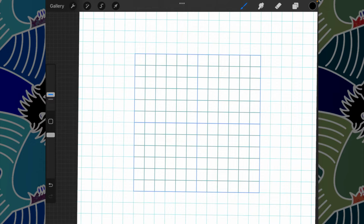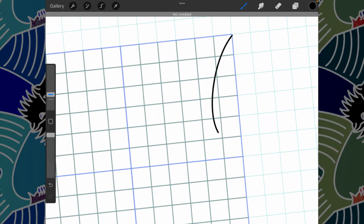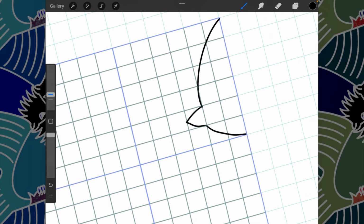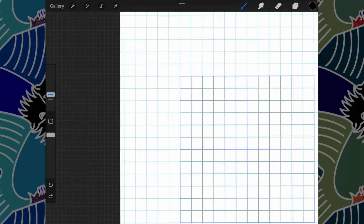As I said, we are going to do another bird, but it's going to be a different bird than we did before. I decided I wanted to see if I could change things up. And you'll remember that before what we did was we created that sort of thing. Actually, I think it was closer to that, but what we're going to do today is try to make something a little more fierce.